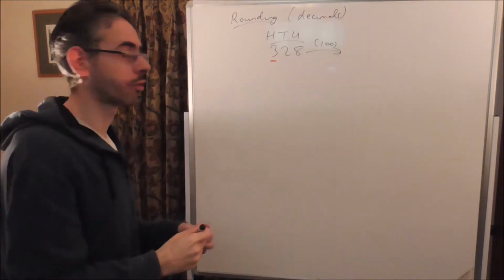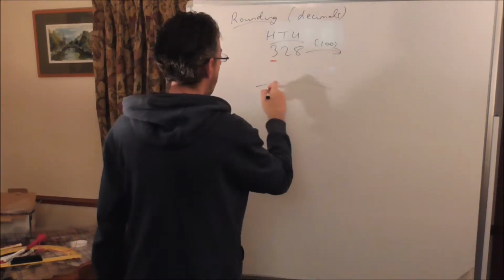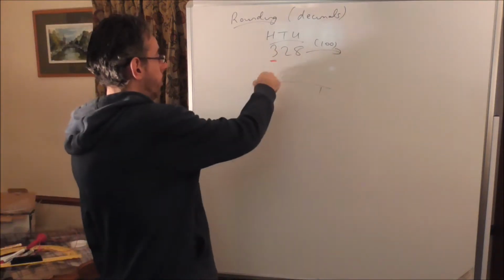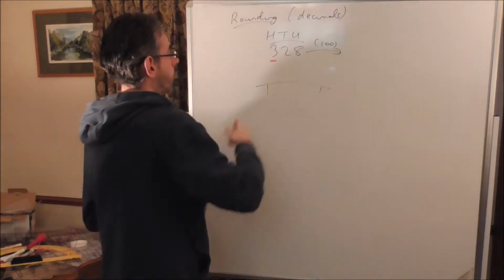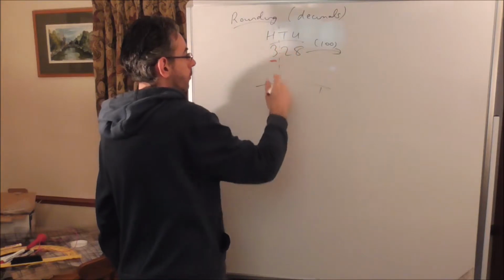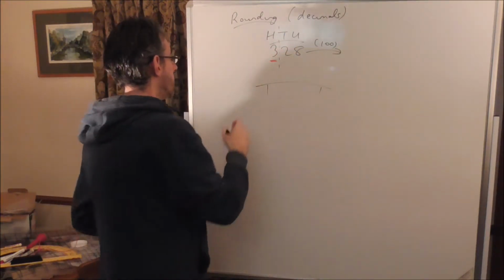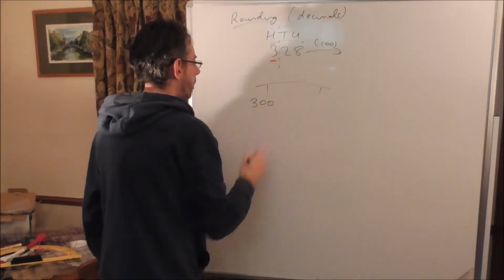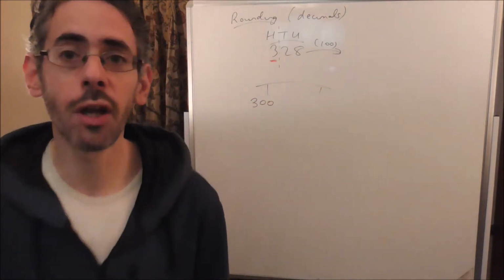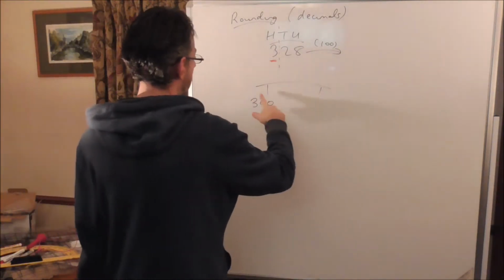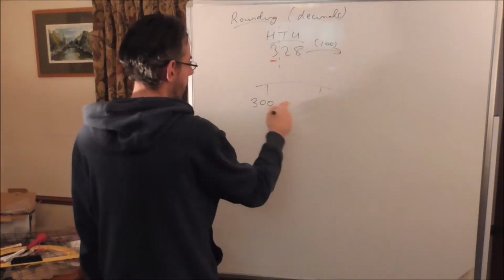Again, I'll do it with a little sketch. I'll find the two hundreds numbers it's between, and then decide which one it's closer to. To get the hundreds number directly below this number, just get rid of everything to the right of the hundreds digit. So just get rid of the 2 tens and the 8 units, replace them with zeros. So that'll be 300. To get the hundreds number directly above 328, just add 100 to that, because it's the next 100, so that'll be 400.